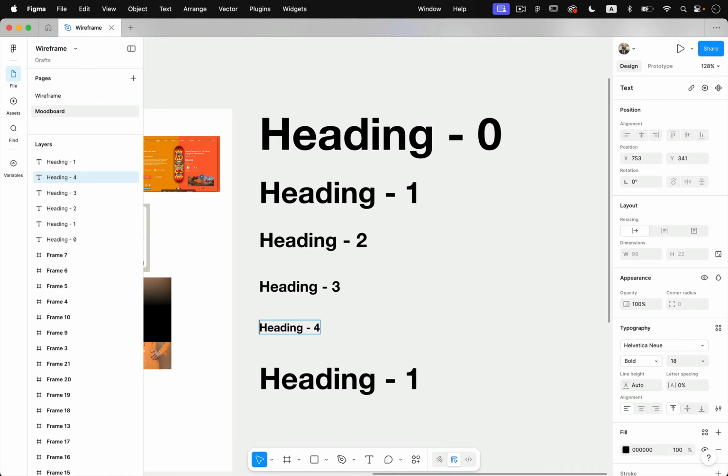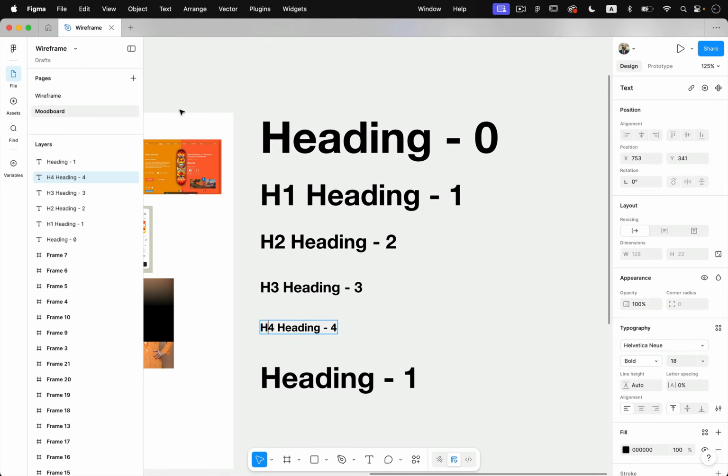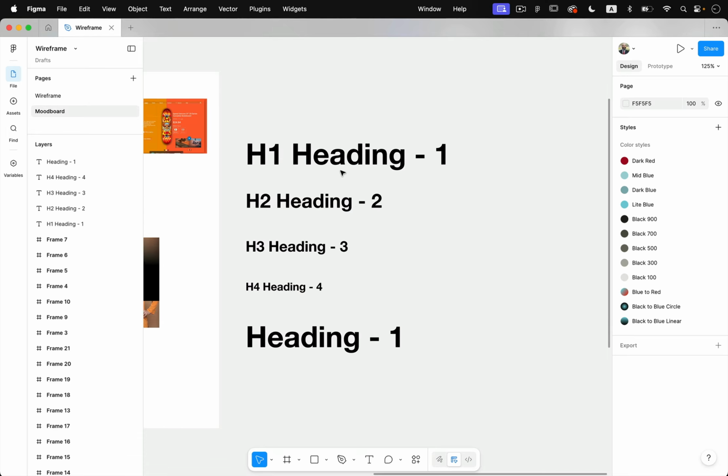Another way these are often abbreviated is like this would be H4, this would be H3, this would be H2, so on and so forth. It's just a regular naming convention that you tend to see. And like I said, typically you don't see a lot of people doing H0. Maybe I'll take it out of my lineup here, but that's just an option to do.